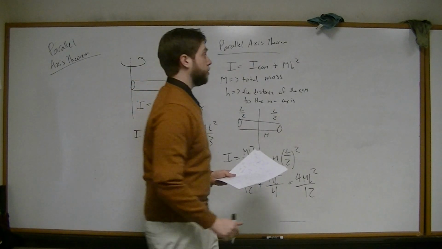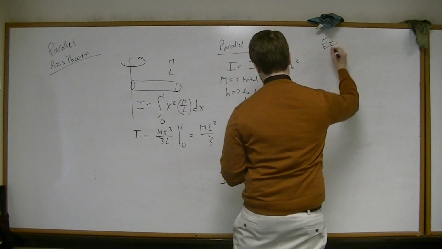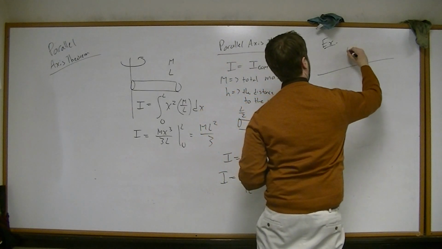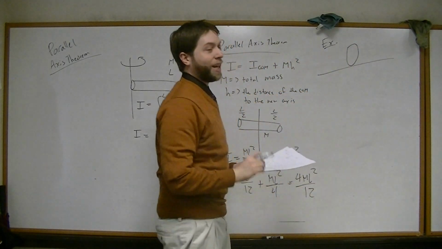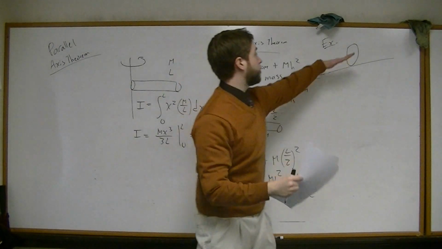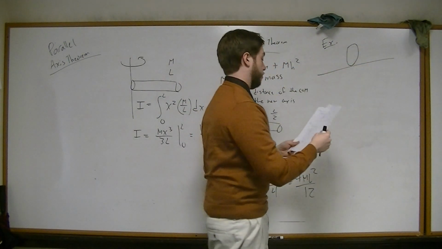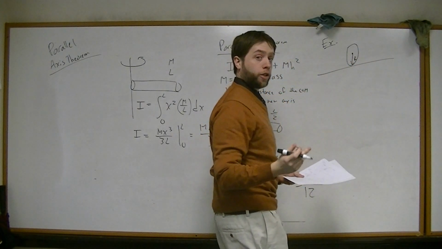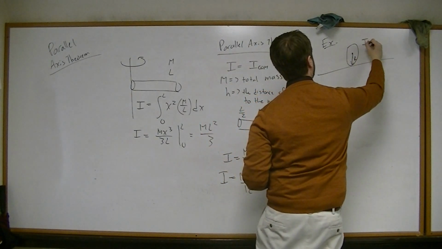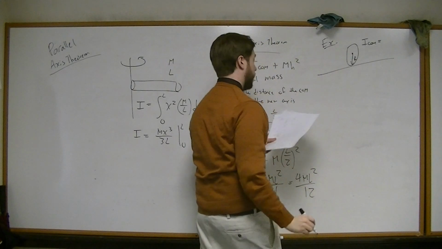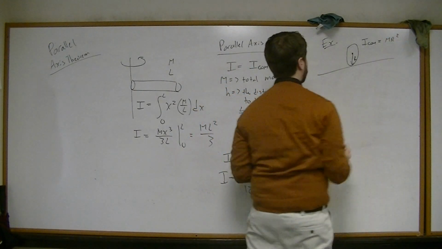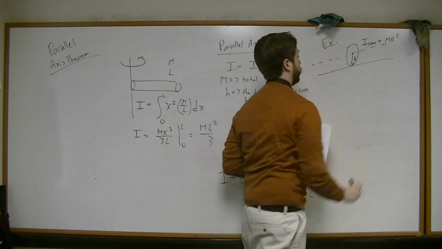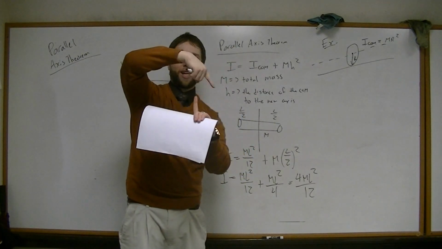Now, 2 quick examples. Let's take a hoop, and my diagram's pretty bad, and I apologize for that. But now let's take a hoop, and instead of rotating it around its center, let's shift the rotational axis down. Okay? And the hoop has a radius r. Now, if you look in your book, the hoop center of mass rotational inertia is equal to mr squared. That's when we have the rotational axis going straight through the hoop, like the dotted line. So the hoop is kind of spinning on itself.